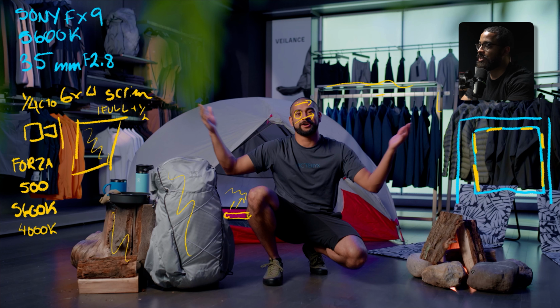And then in here, we have one of those, I believe, Nanlite Dito lights, or like the small versions of the MC. So that's a Nanlite little panel. And that is just leaned up against something and going through a fire effect. So little things like this elevate the piece, especially just adding little lights. And speaking of little lights, we have one more, which is the Forza 60B, and that is aimed right here.